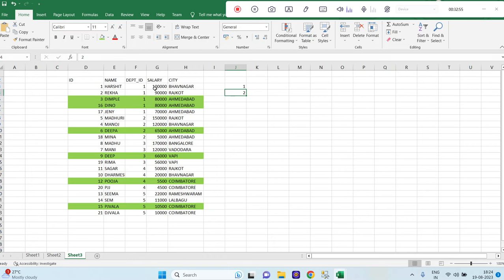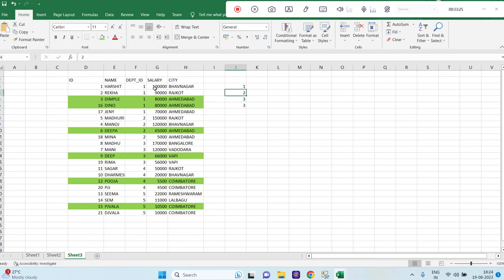Over the rank function, if both have got the same salary, suppose both have got 80,000 and the third person has got 70,000, then it will be ranked as 1, 1, and then 3 for rank, whereas for dense rank this will be ranked as 1, 1 and 2. Actually, the rank function skips the next ranking, and the dense rank function does not skip the next ranking.